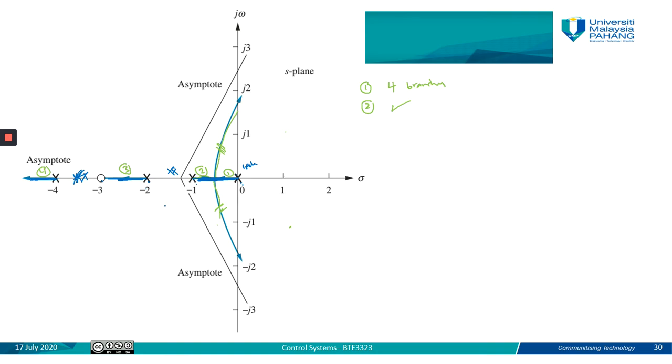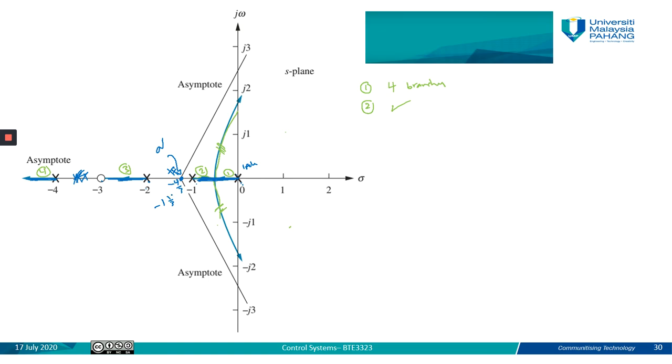So this is rule number 2. I mean rule number 3. Rule number 4 is about the centroid, and we said the centroid here represents the point from which we are going to draw the root locus asymptotes, which is -4/3, or -1 and a third. So it will be placed in this area. This is the centroid point, or the sigma point. At this point we find the value of the asymptote, which crosses the real axis.